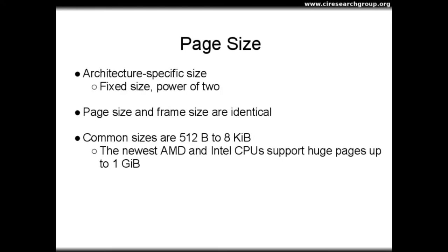For performance reasons, translation is done in terms of memory frames, or fixed-size regions of RAM. The base frame size is normally 4 kilobytes, although this can vary by hardware device, and most hardware can support multiple different frame sizes. Operating systems normally use logical page sizes that correspond to supported hardware frame sizes. Again, 4 kilobyte pages are a typical base size. On x86 and x86-64 systems, the Linux kernel can support so-called huge pages, which can be as large as 1 gigabyte when using the newest AMD and Intel CPUs.